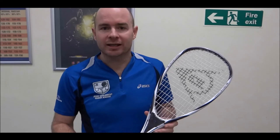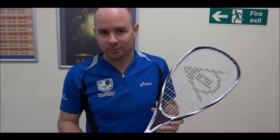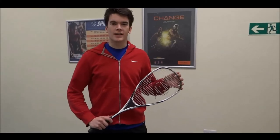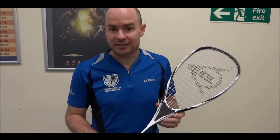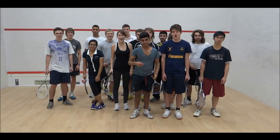Surrey Sports Park are keen to be involved in Squash TrackIT as it's going to develop all forms of the game, including tennis and badminton. Surrey Sports Park needs to invest in this technology to give our players a leading edge. I would highly recommend it. This sort of technology is going to be valuable in the future for the game.